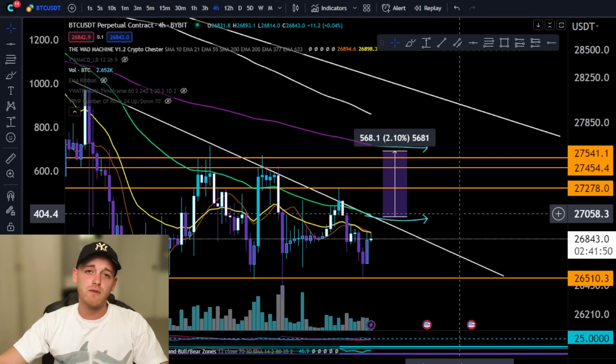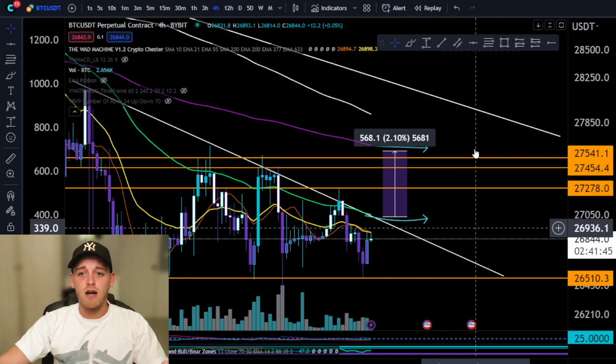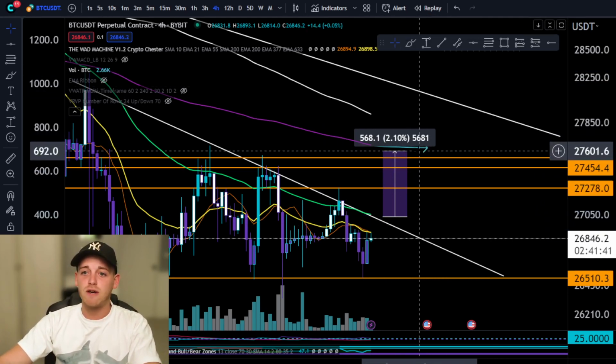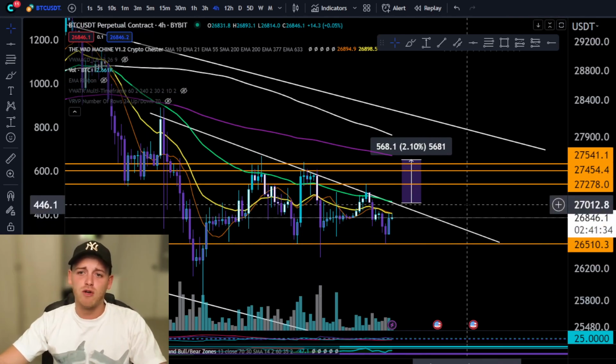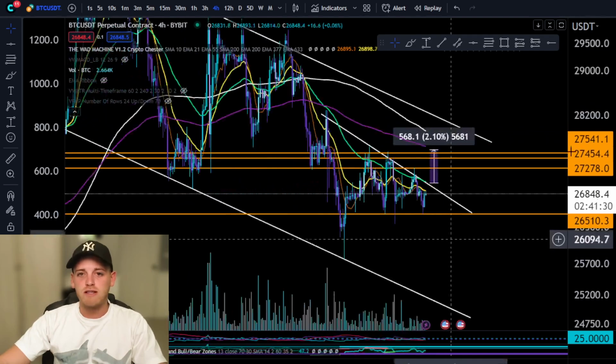Once you hit your first take profit, you know what you do. You move your stop loss to your entry, and then you basically ride that wave all the way up, and then it's a profitable trade no matter what you do, okay? Risk-free trading is the trading that we like, okay? It's all about risk-reward here, guys. So that's going to be the midterm right now of what I'm sort of looking at. In more of the bigger picture for Bitcoin, I would like to see some more upside, okay?